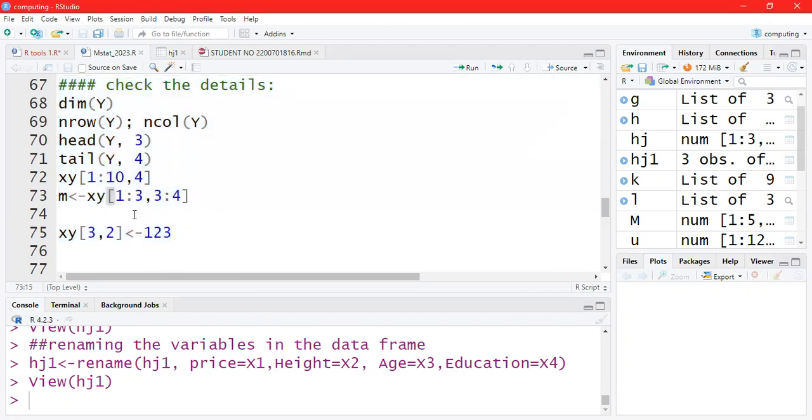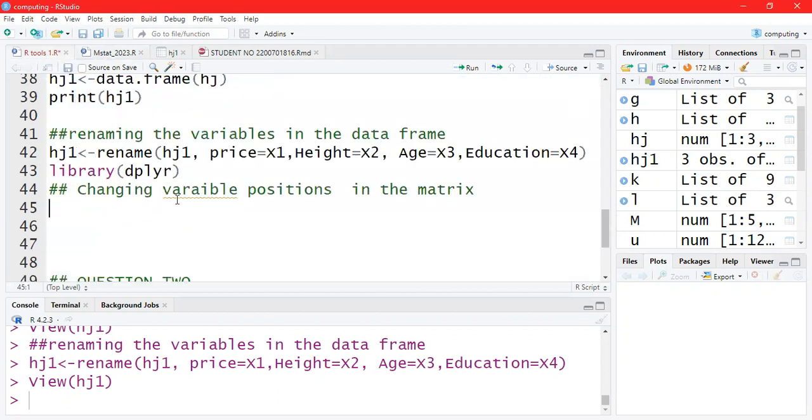So what we are saying is that if you want to see the variables or to change them, you come to the matrix HJ1. But now which variable do you want to access? You want to access the variable in which row and on which column.